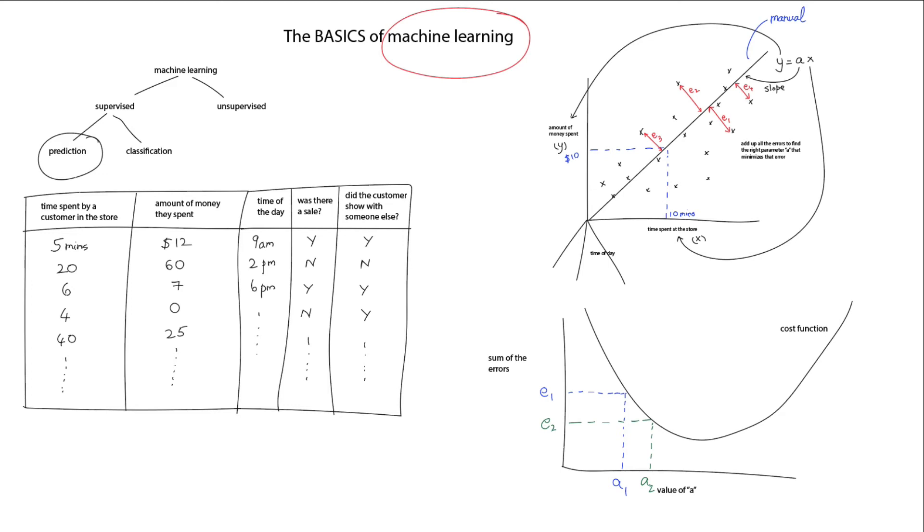In the previous case we had only one variable x, which represented the time the customer spent at the store. But as we add more columns, we essentially get other variables such as p, s, and f that we want to be able to include in our equation as well. Now we have a more complex linear equation that includes these other factors.